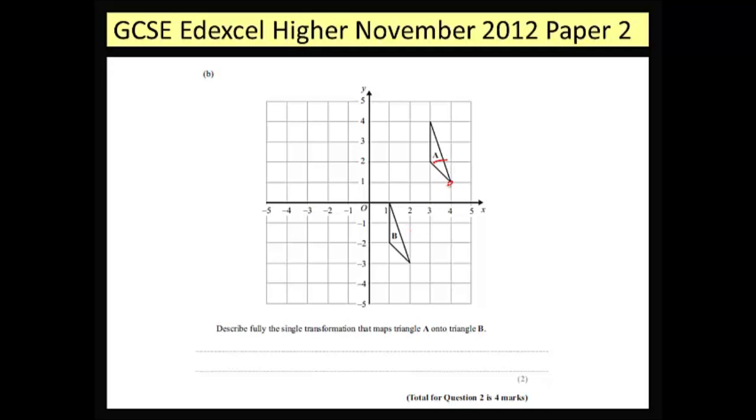So when it's a movement, we call that a translation. So there's my first mark for actually stating that it's a translation, and translations are always done by a particular vector, so I need to identify that vector. So going back to this point, I can see that it's moved 2 spaces in the negative x direction, so I write that into my vector up here, and it's moved 4 spaces in the negative y direction, and there's my vector completed.